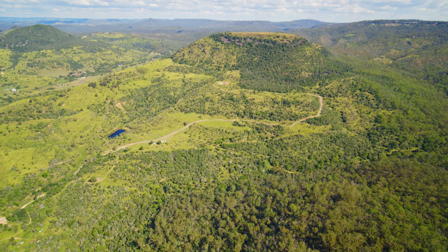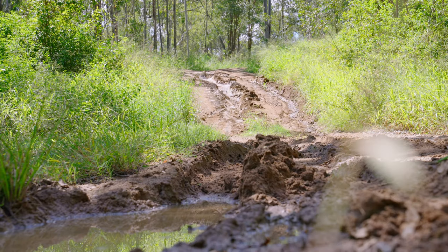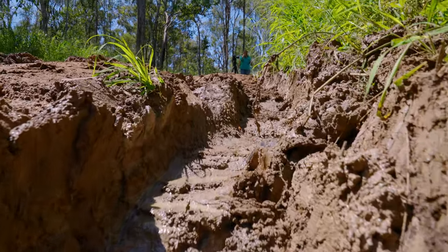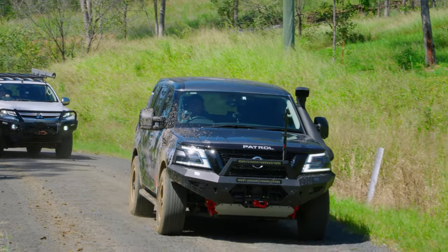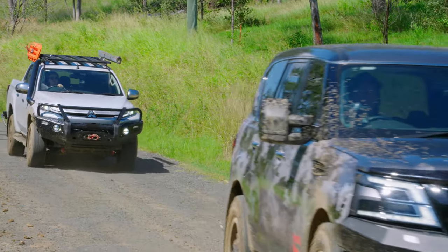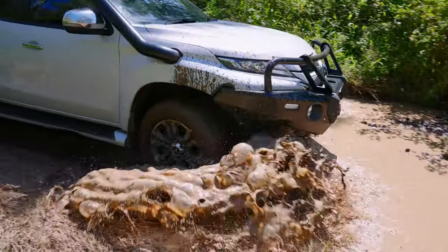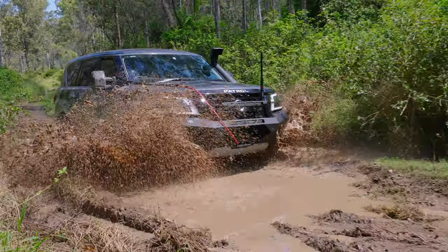We have chosen some muddy, rutted out tracks in the Lockyer Valley region of Queensland. And our sole purpose for this trip is to test out our four-wheel drives and to capture some awesome winching footage. We only have two four-wheel drives in the convoy on this trip. Nathan in his 2021 MR Mitsubishi Triton. And me in the 2021 Y62 Patrol.